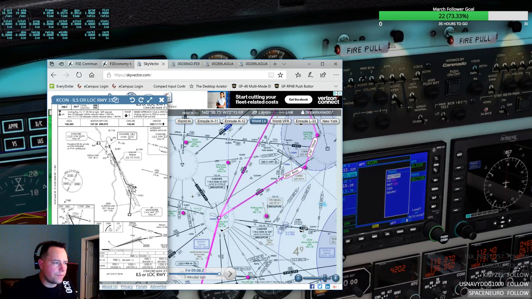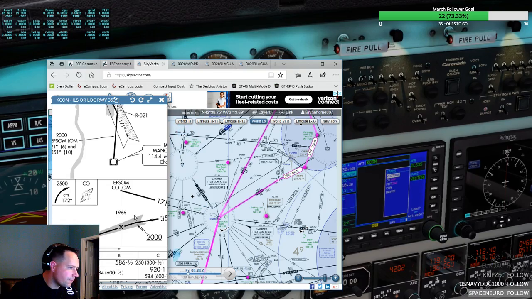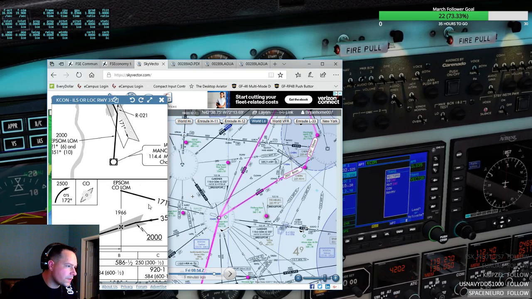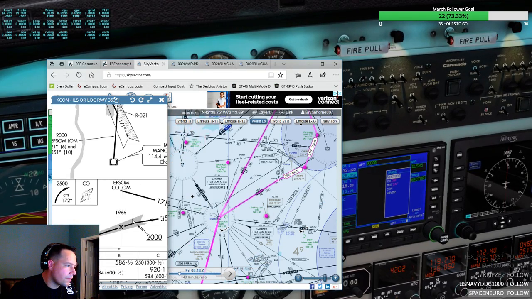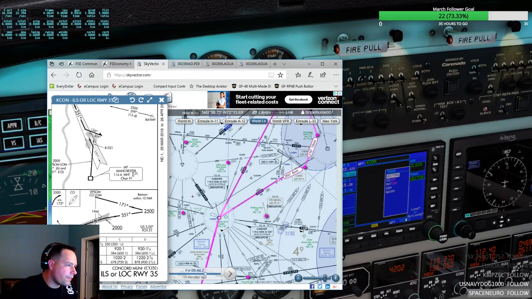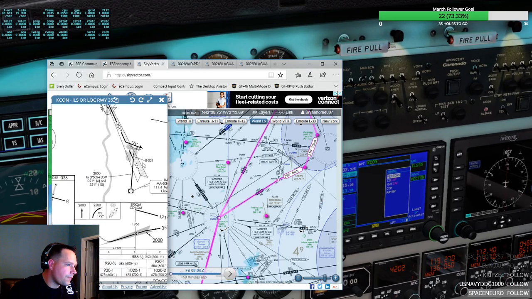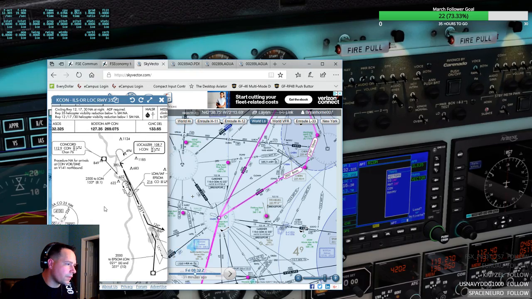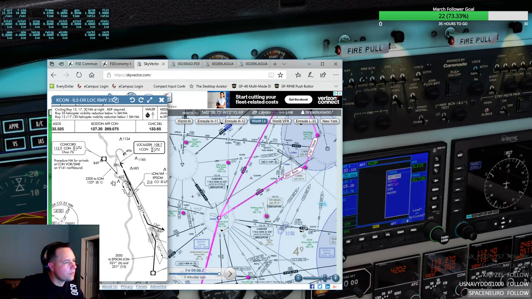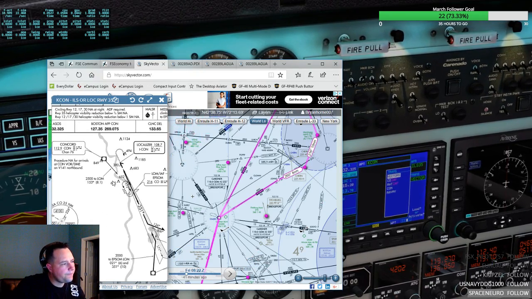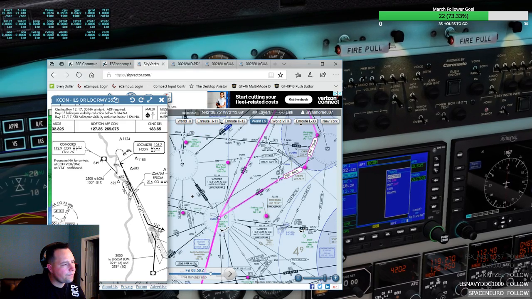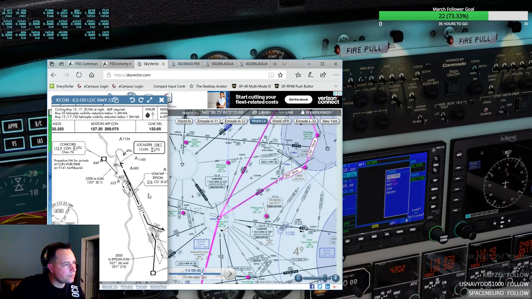I guess we can do vectors, right? I just don't want to burn too much fuel. Is this the miss approach? All right, so the miss approach fix is off of here.